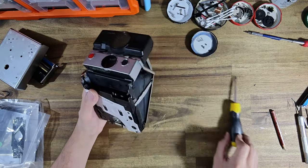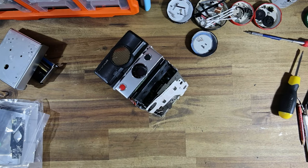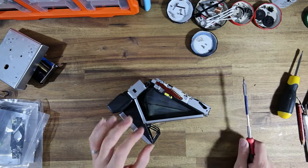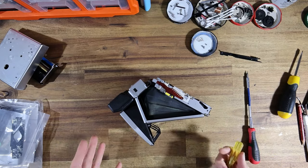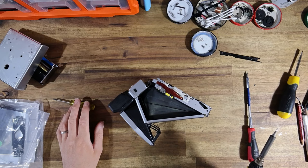You know, I've been doing this for such a long period of time, 13 years or so, I believe I've been repairing instant cameras. And I still see, after taking apart and repairing hundreds and hundreds and hundreds of cameras per year, I still see things that I've never seen, which is really cool. Now, where was I?